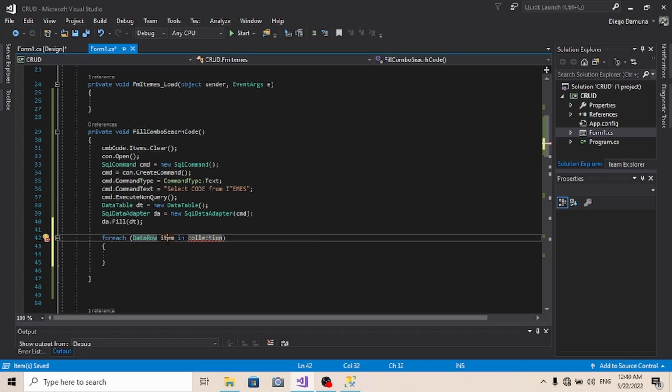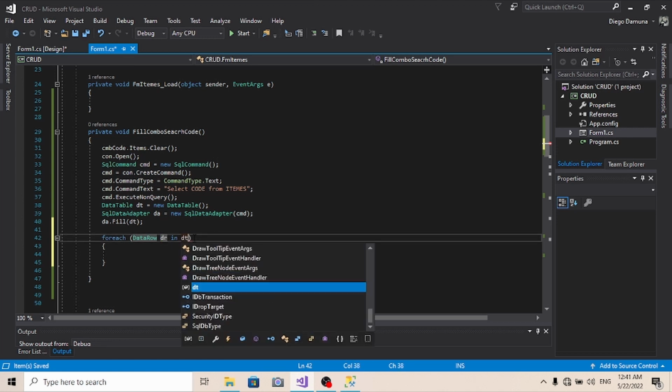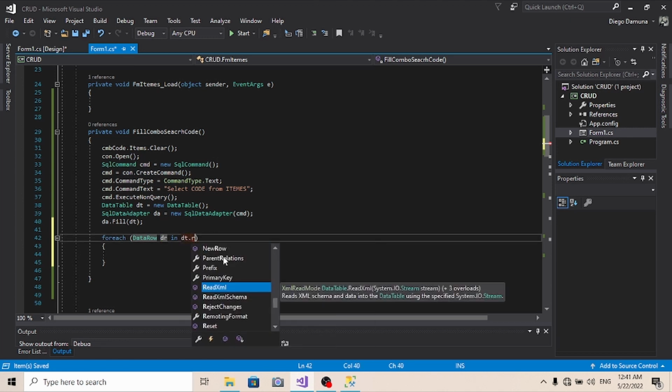Here I have to put the name. How did I name this? DR. So it's going to be the item collection, which is going to be DataTable.Rows.